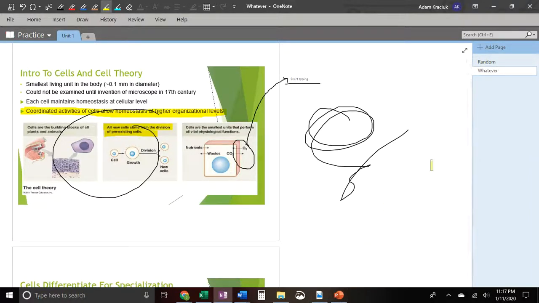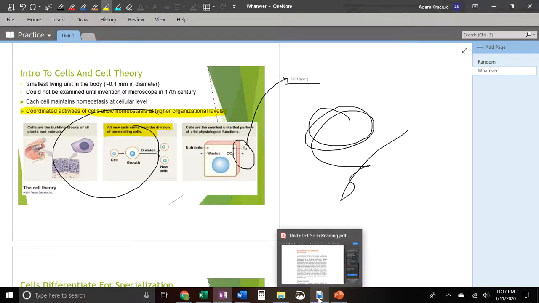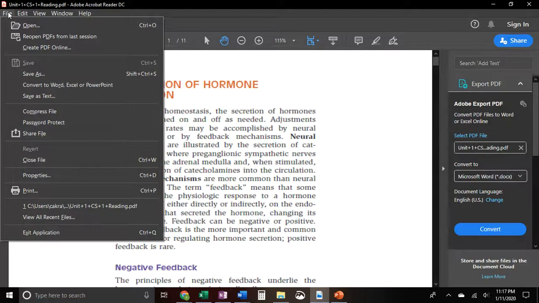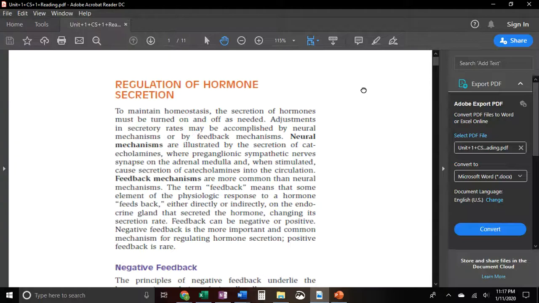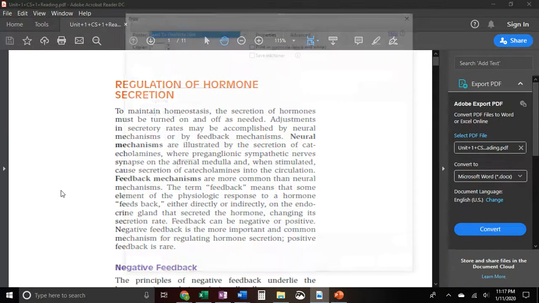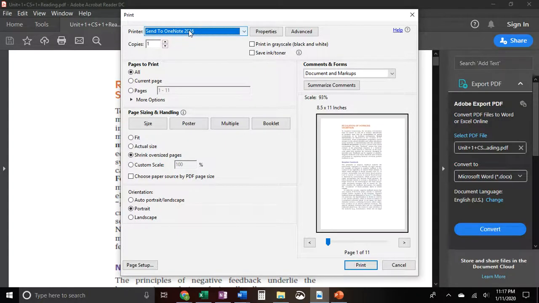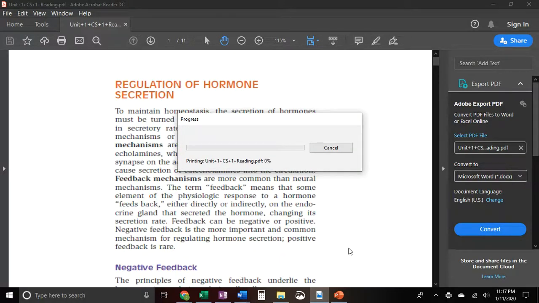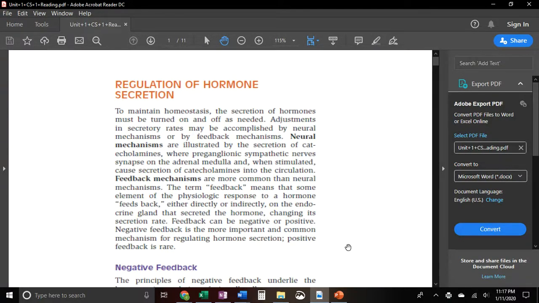You can also print other things. So say I give you one of the case study readings and you want to print that into your notes just to keep that with you so you don't have to maintain that file wherever you're going. You can do the same thing here in, say, a PDF format or a Word format or whatever you want to. You print, send to OneNote 16, highlight it from your specific printers, hit print, and it'll be the same process here.